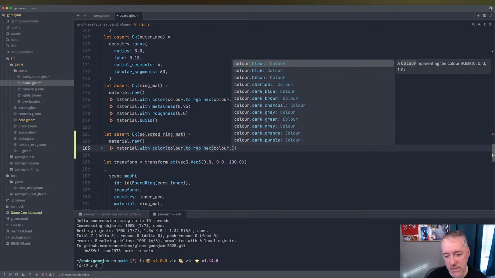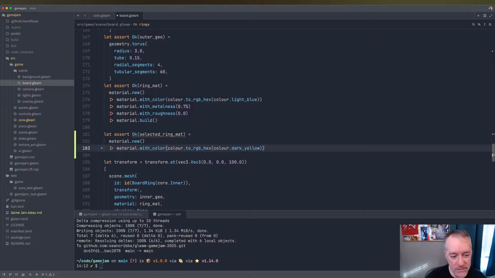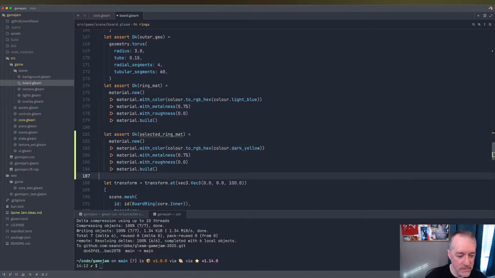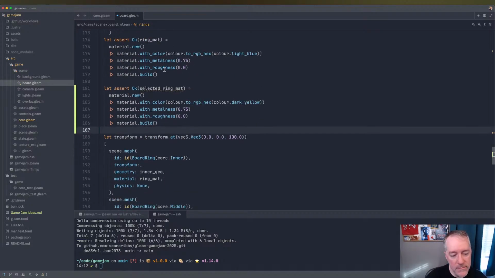Let's pick a constant. Let's make it super high contrast from what we had before, because we had blue, right? Let's do dark yellow. That's going to look awful, but it'll be fine. And let's just copy those things.